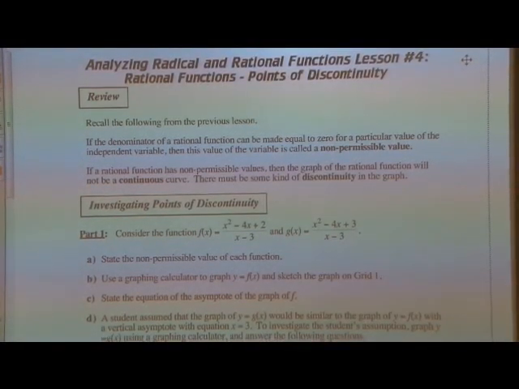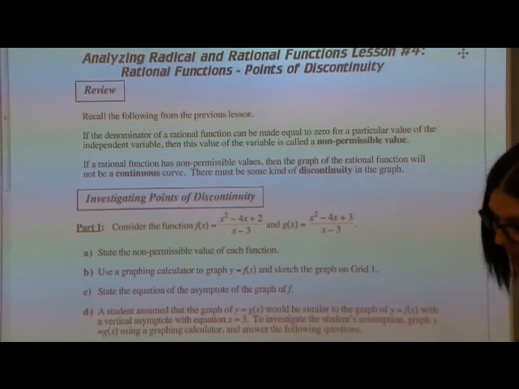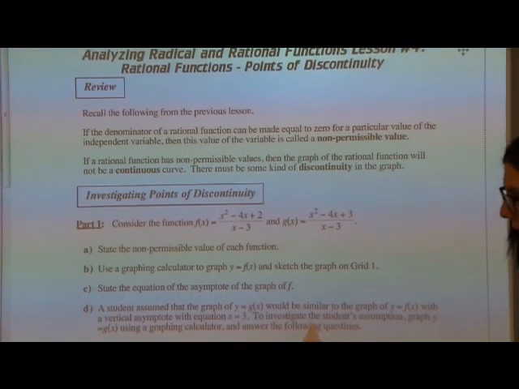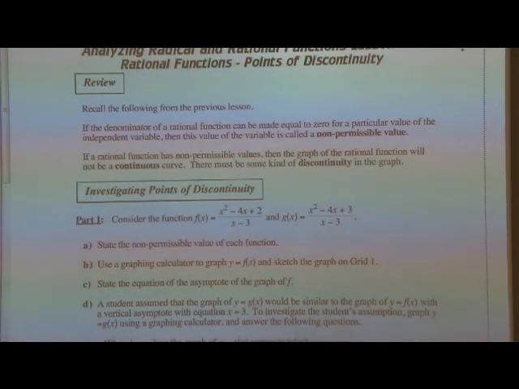Okay, points of discontinuity. The other day when we were looking at the idea of asymptotes, everything fell from the denominator. The reason we have an asymptote is because there's a 0 in the denominator, which I can't have. I can't divide by 0. So what we're looking at this time is that sometimes the discontinuity is not a curve. Sometimes it's an actual gap in the graph. And we're going to look at why there's this type of discontinuity.